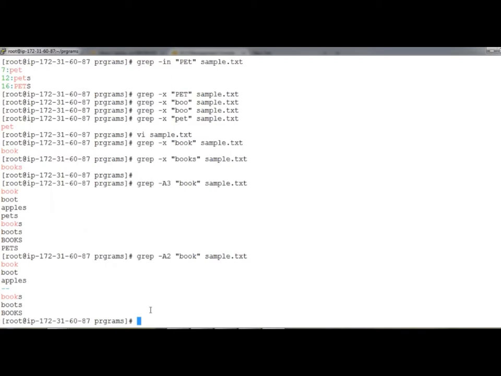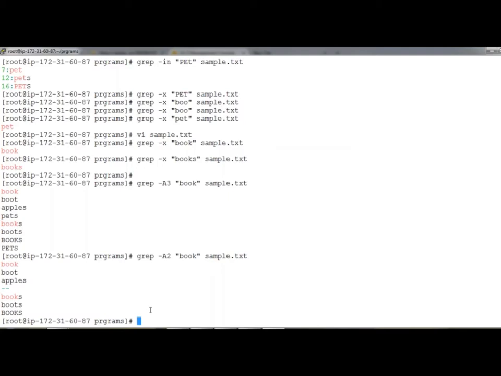So when do we need this? In some scenarios we want to know what data is present in the next line after matching the pattern. In such a scenario, we use -A followed by the number of lines, 2 or 1 or 3 or 10, based on your interest.